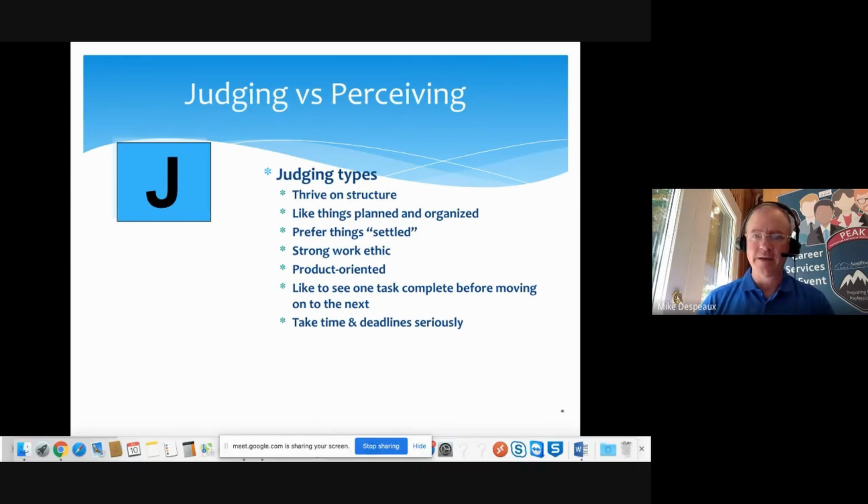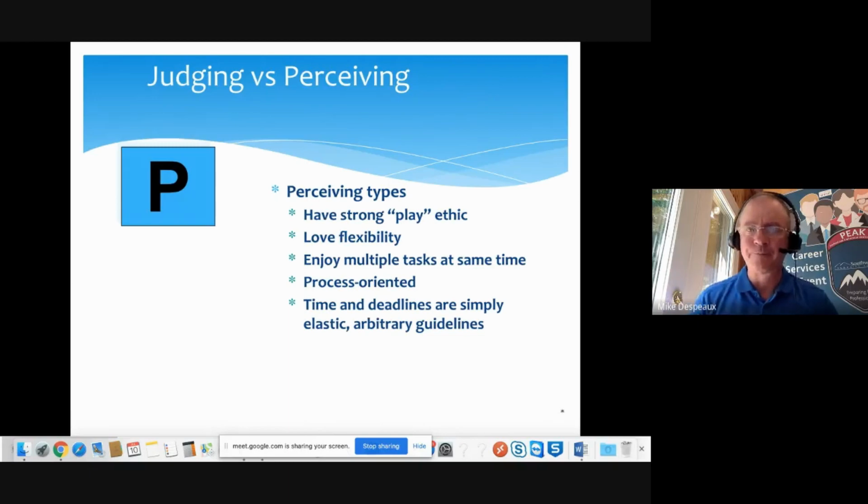And they tend to get things done by planning, where a perceiver is going to be more impulsive, enjoys flexibility, adapts really quickly to changing circumstances, but can feel stifled by the planning that a J might do. And so you can see how those are two different corresponding work functions.